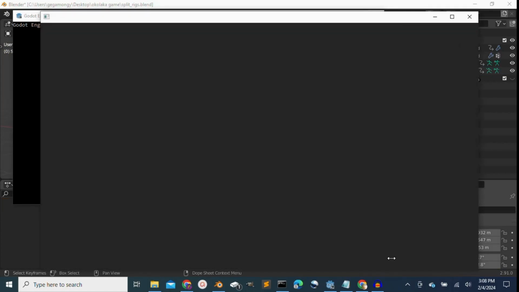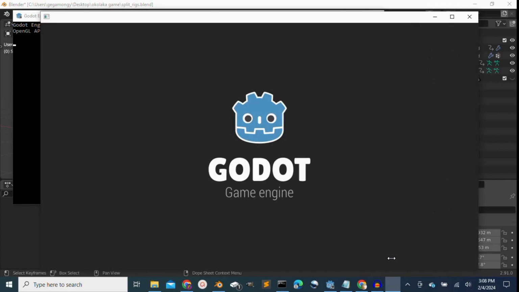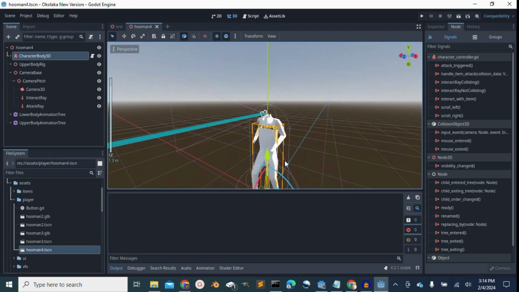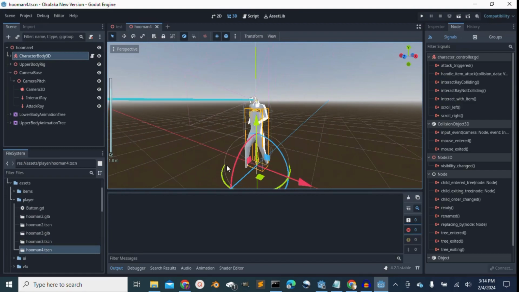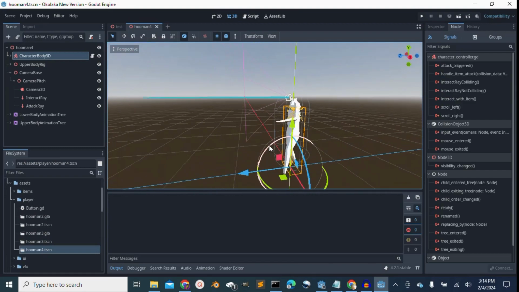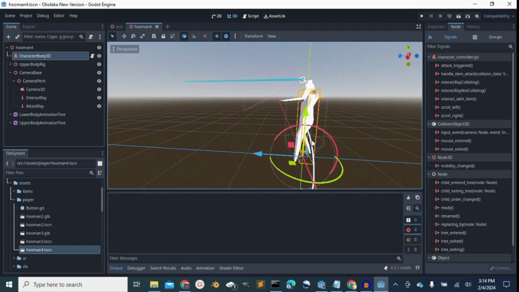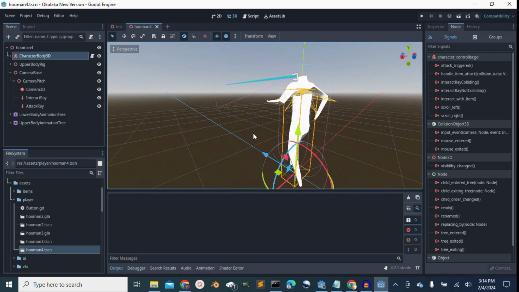So now, hopping into Godot, we'll take a look at our player scene. Now, I just want to say I haven't really been naming things for a tutorial or anything like that, so this player scene is just called Human 4, and you can see here all my previous iterations. I haven't cleaned up my resource file system while I've been working on this, so it's kind of messy, so just bear with me.